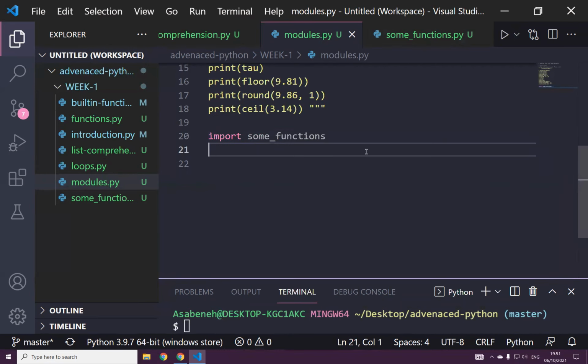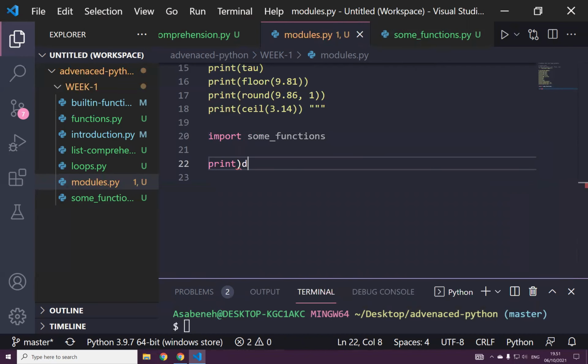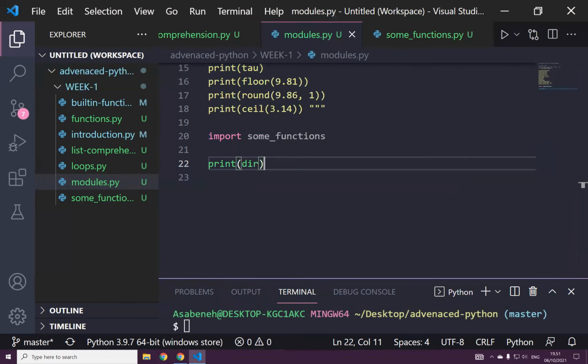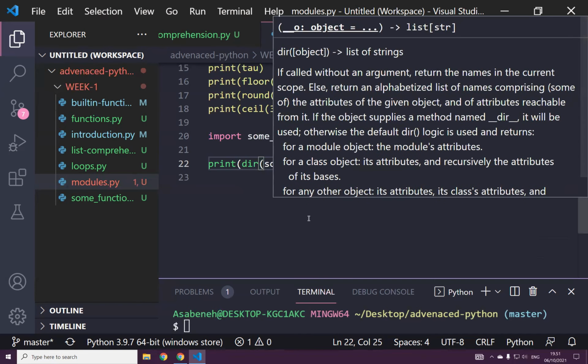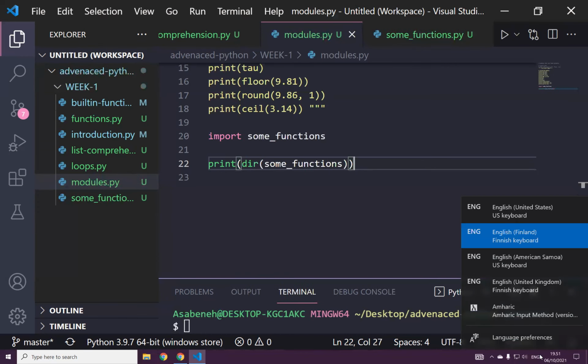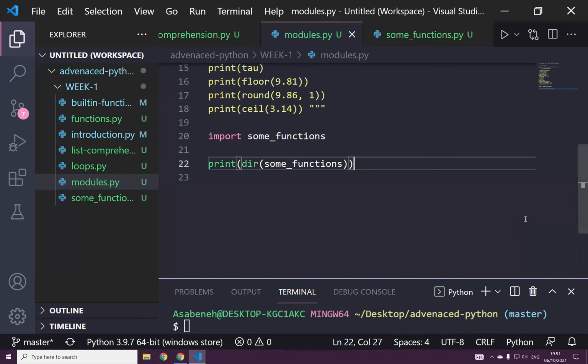So how do I know the methods or the functions I have here? Do you remember how I showed you? Print, dir. Of course, I know what I have, but no, sorry. dir, and then just pass some_functions. I think I need an additional parenthesis. Oh, why did the keyboard change by itself?